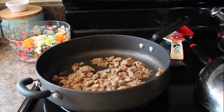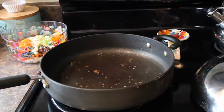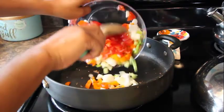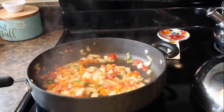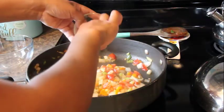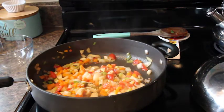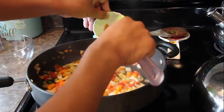I like my sausages cooked well done, so now I'm draining them. You can save some of the drippings to sauté your veggies, or use olive oil or butter — I saved some drippings. Now I'll toss all my veggies in and sauté until they're pretty translucent. I have a lot of them because I want some in every bite. You want them to have a little crunch, so don't overcook them. Before taking the veggies off, add a little seasoning — onion and garlic powder, a little Lawry's, and some parsley.